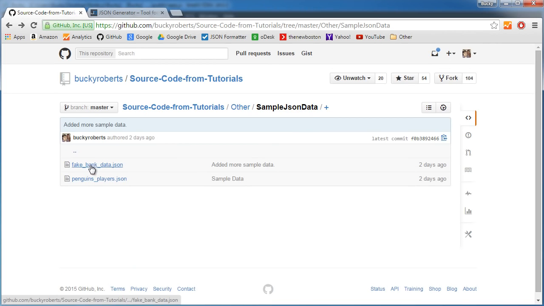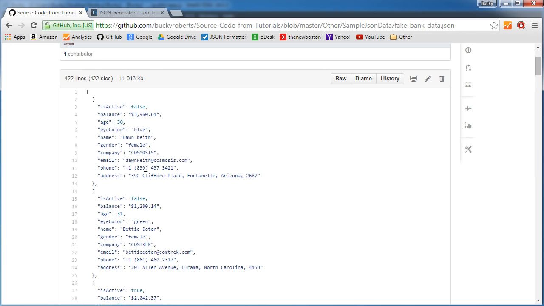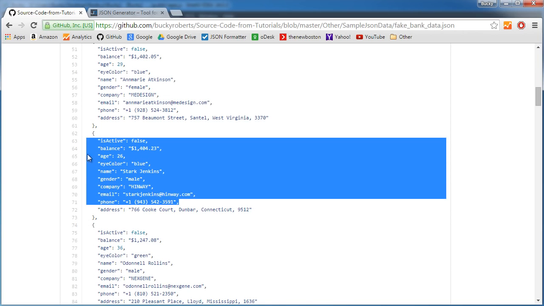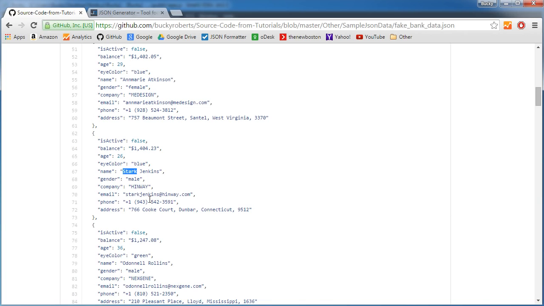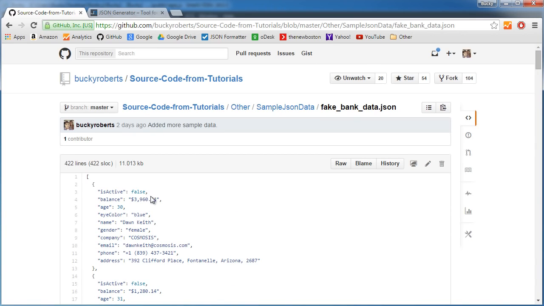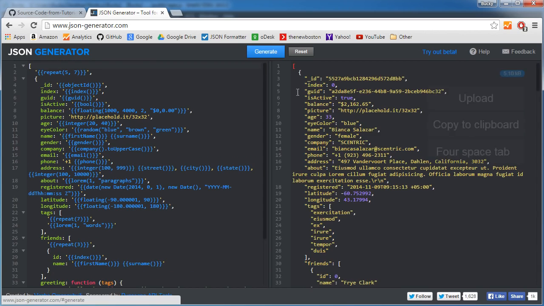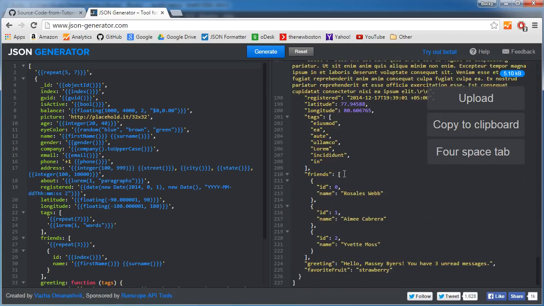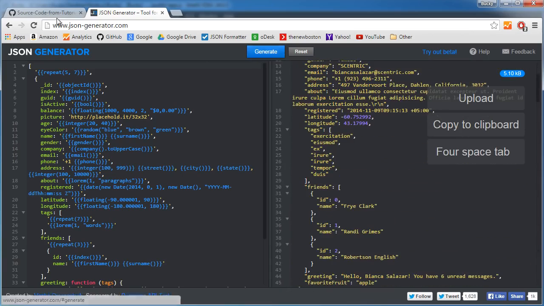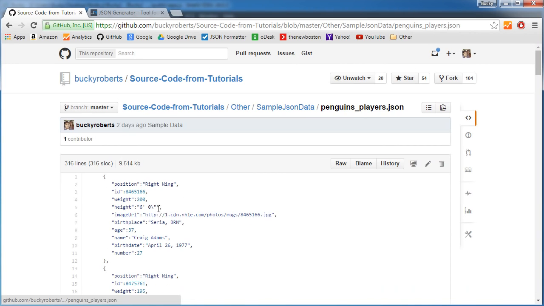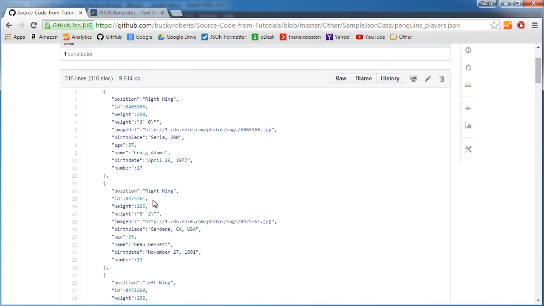And if you want to use this one, bank data, then say that you were making a website for a bank. This is just, I don't know, like 35 customers or something with a fake balance in their name and all that good stuff. And by the way, I have to show you this because I can't keep it a secret any longer. If you ever just want to generate a bunch of random data and don't want to use any of mine, then go to this website, JSON Generator, and what you do is you pretty much type in all of the fake information that you want and you just hit generate, and it makes a bunch of fake info for you, and you can put it in any format that you want. And actually that is how I got all this fake bank data right here. So this is just randomly generated users. This, however, is actually real information of people, so there you go.